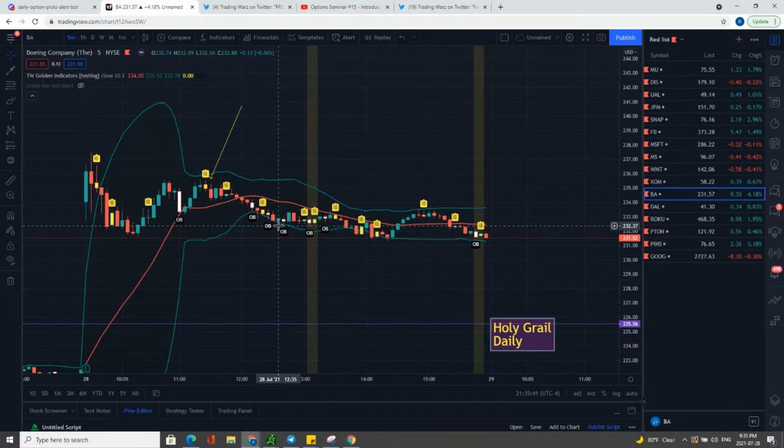So that's Boeing. You know, sometimes earnings is a gap up and chop because they want to kill some premiums basically. They want to kill those premiums. Market participants are undecided on what's the next step, etc. Okay? So hit me with a 6 if you guys are good with that one.